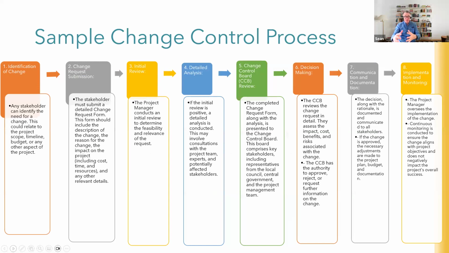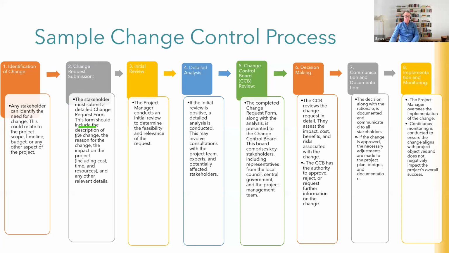So here's just a little more detail on a similar change control process. Obviously, the first stage is the identification of the change, where any stakeholder can ask for a change. Doesn't mean they're getting it, but they can request it. They'll put it onto a change request form, and you'll be able to show them what to download or where on the internet or the app that your software uses they can request it.